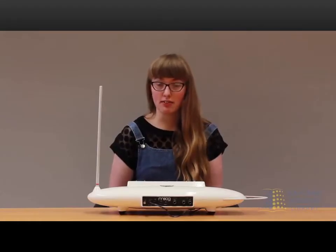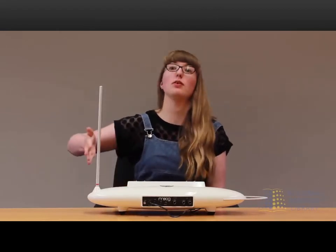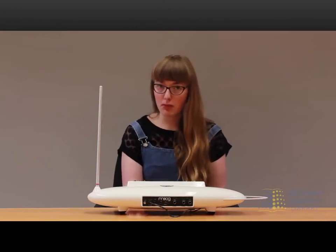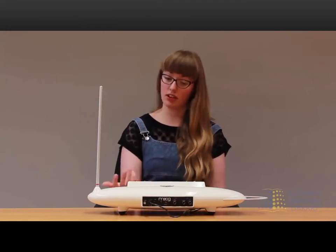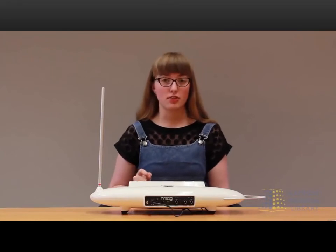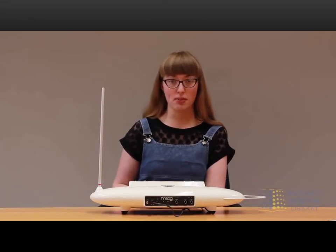To make playing the theremin easier for the first time, you're going to want to set a note range that's small enough so you don't have to move your fingers a whole bunch to get all the notes. To set the note range, hit setup and go to the note range page. You probably want to stick with the C scale, with maybe four or five octaves — so you can start with C2 for your low and C6. The finger techniques usually used for the theremin were developed by Clara Rockmore, who is widely regarded as one of the best thereminists in the world.